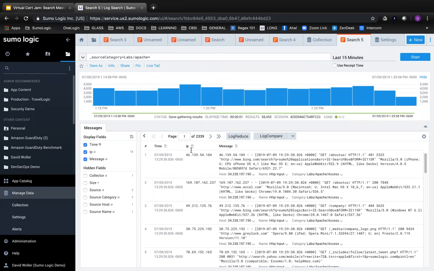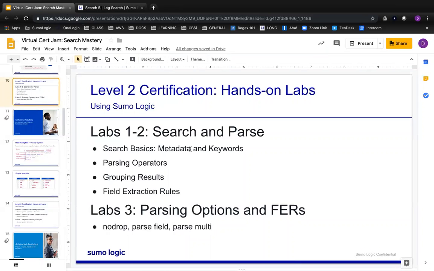So field extraction rules do have a limit for the number of fields that can be parsed, or the number of rules in place. The limit for fields is 200 by default. So that usually gives most people enough room to work with. But if you were to hit that limit, we can increase it manually. It just requires a request to be made, and then someone on our end will address that.